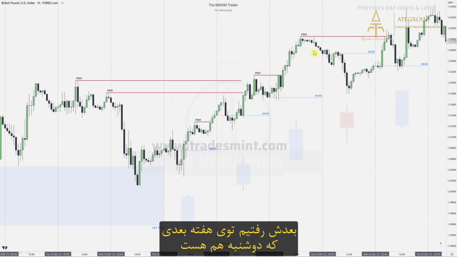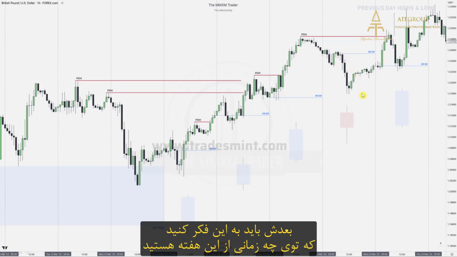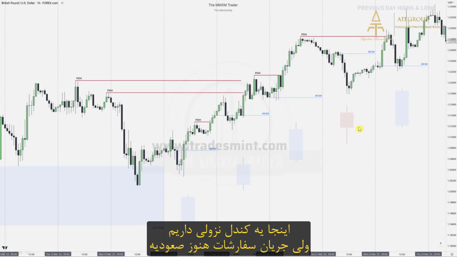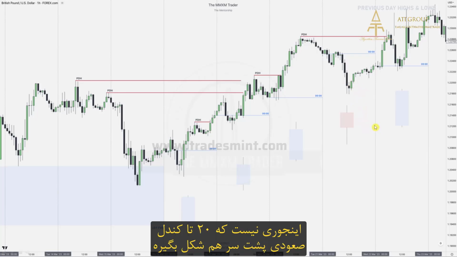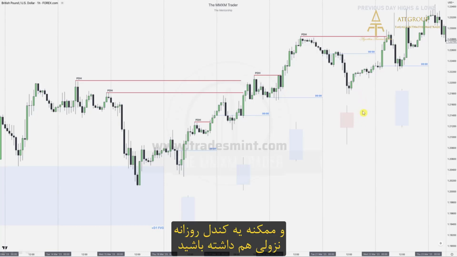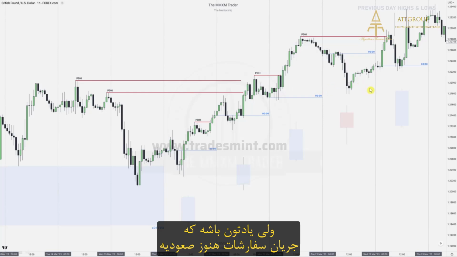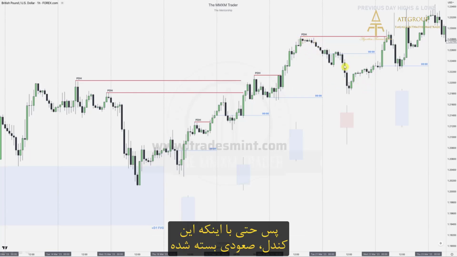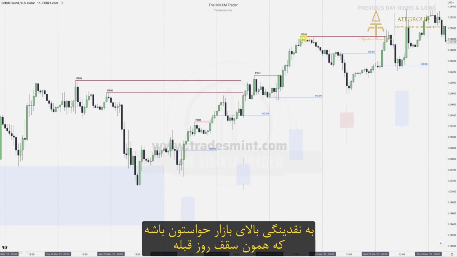And then you have to think about what time of the week you are in, obviously. We still got a bearish candle, but order flow is still bullish, right? So you cannot have 20 bullish candles in a row. There has to be some sort of a retracement or a slow move lower. And then you can have a bearish candle too. But remember, order flow is still bullish. We've got these nice highs over here, right? So even though this candle closed bullish, think about that liquidity pool above market price, which is the previous daily high.